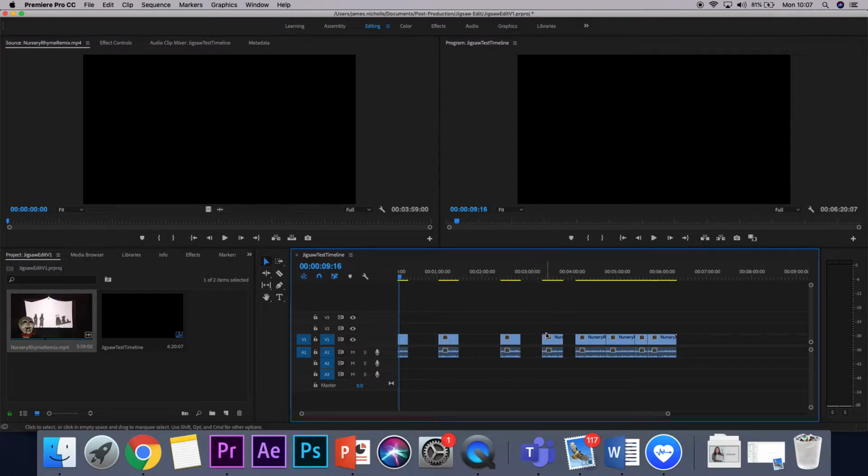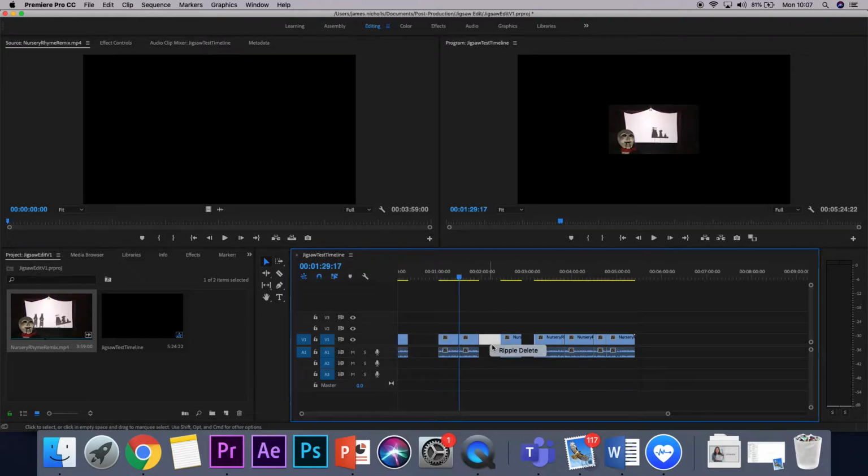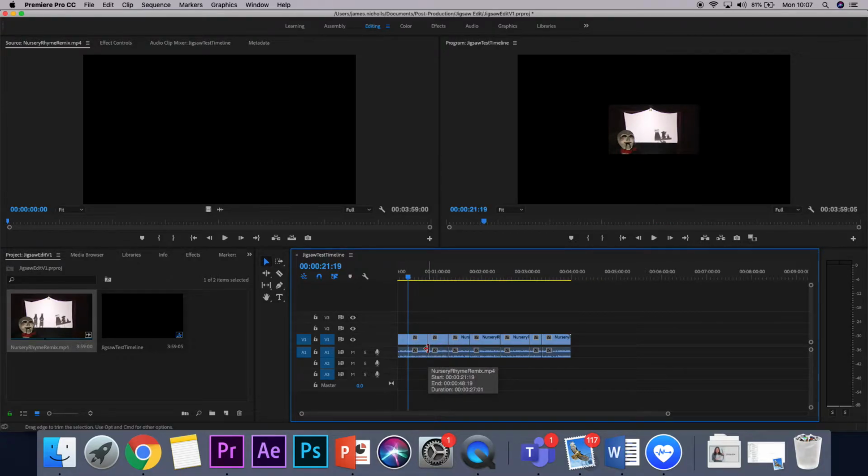To remove the ripples, you can drag each clip, but it's quite tedious, because once you drag one, you've got to drag all the others. You can press A, which will change the cursor into a track selection tool, and then wherever you click, it'll select everything to the right of it, which is quite useful. But there's an even more useful way than that, which is you can control click and choose ripple delete, and it'll delete your gaps for you and nudge everything over. So it's useful to know what a ripple is because it makes your life a lot quicker when you're trying to tidy up a timeline.